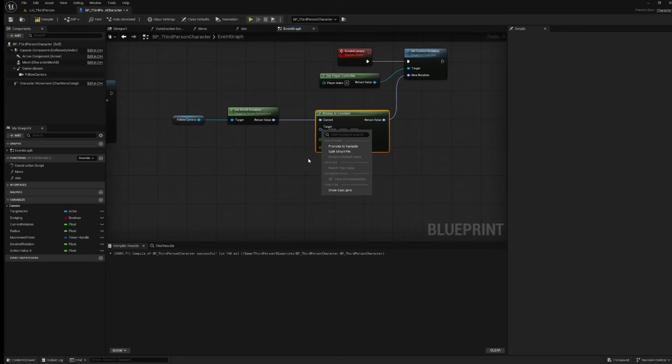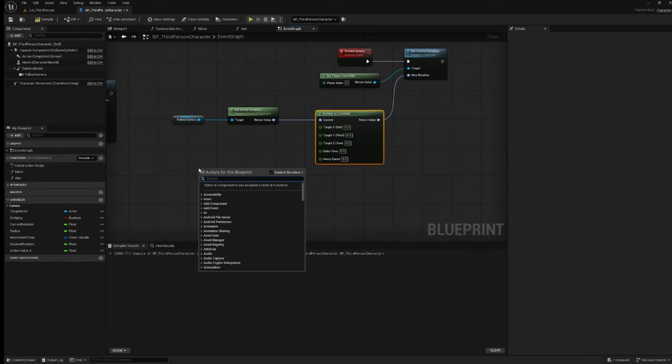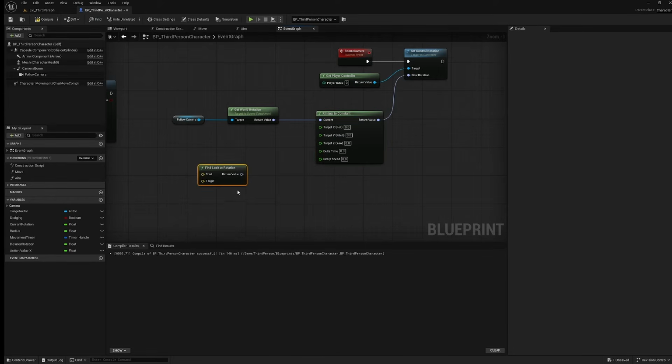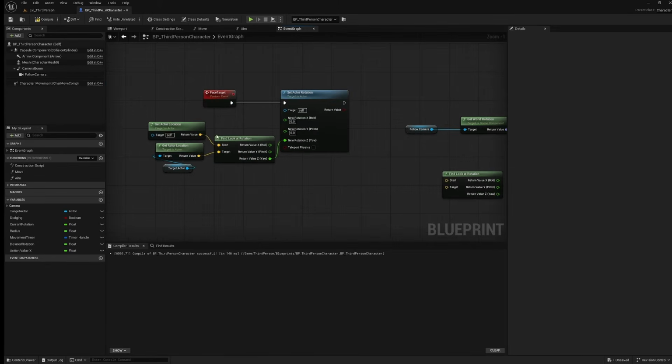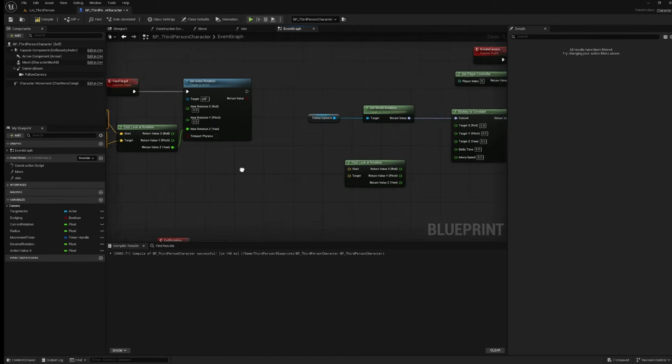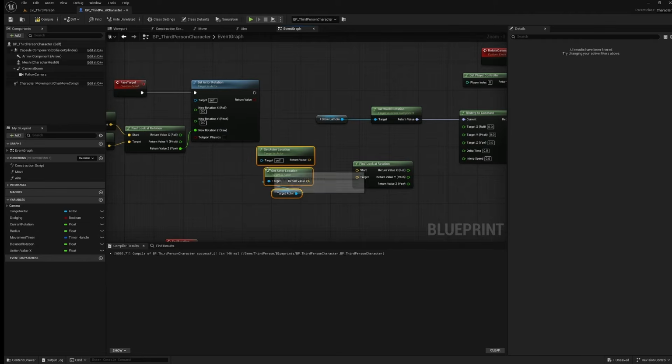Our target will split. We'll get the find look at rotation. Split the return value. Our look at rotation will take the same information that we have here, our actor location and our target actor location.